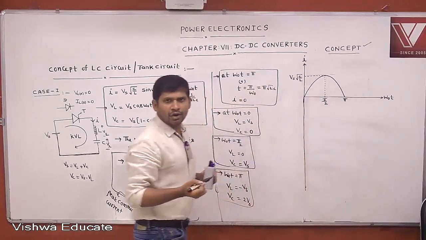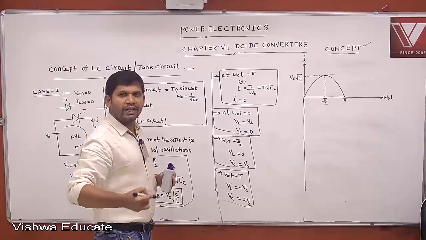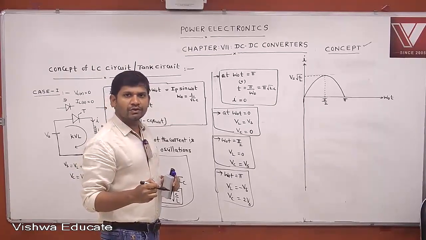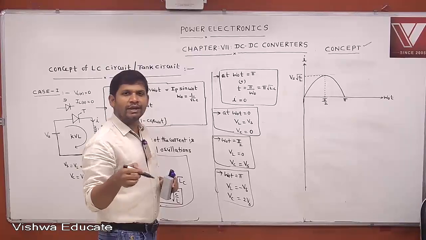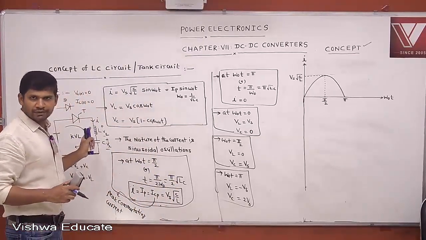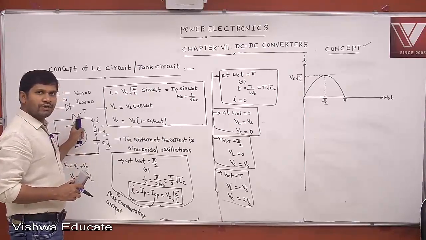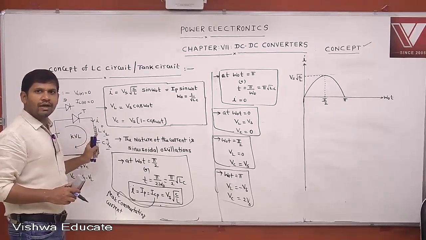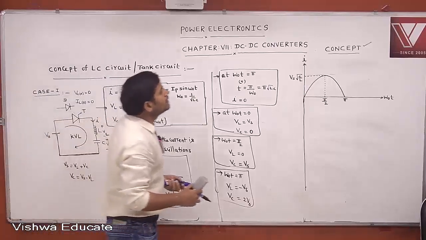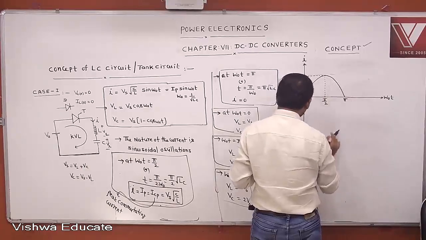Here we are getting only positive sinusoidal oscillation. We don't get any negative sinusoidal oscillations. Even though the nature of the current is sinusoidal, in this circuit we don't get any negative oscillations because I consider only a unidirectional device. If you don't take this unidirectional device, then in this circuit we can get bidirectional current. Otherwise, only unidirectional oscillation we can get.